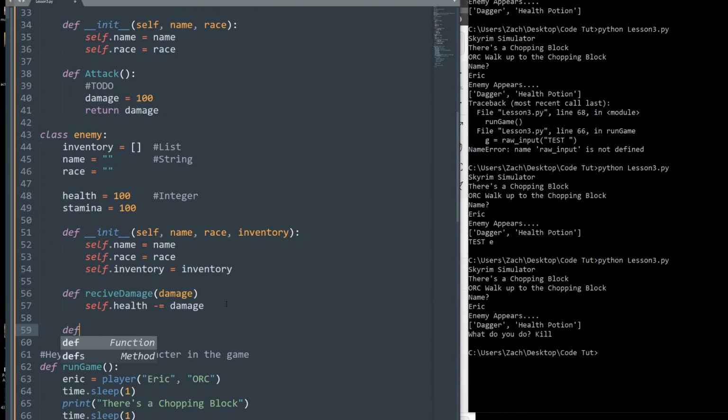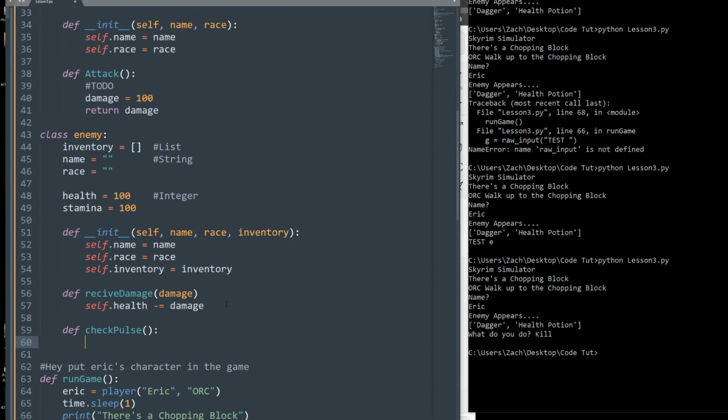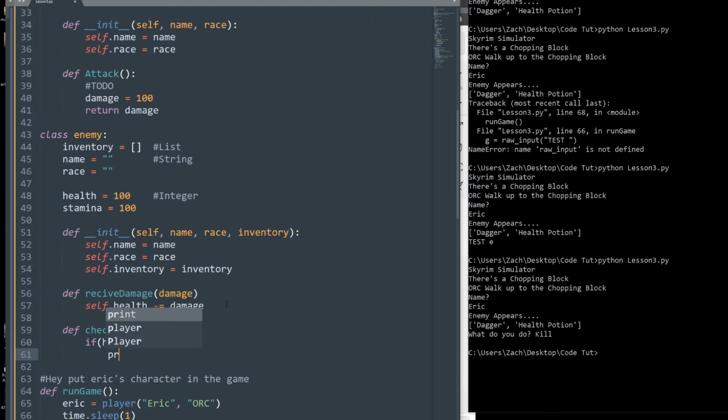Cool. And then the game needs to know if a person is dead or not, right? Definition check pulse. If health is greater than 0, we'll say print there's a pulse, right?